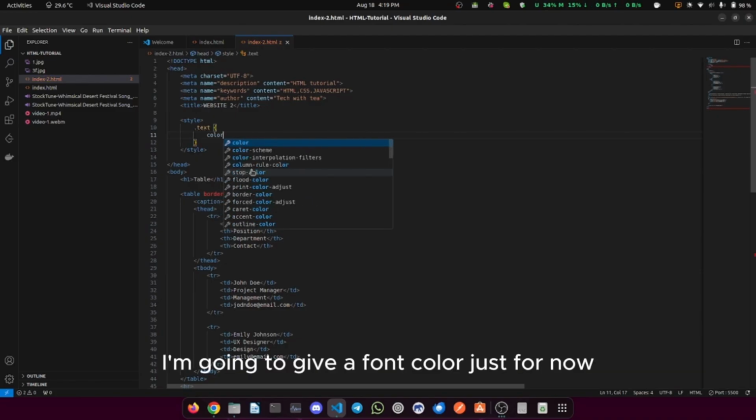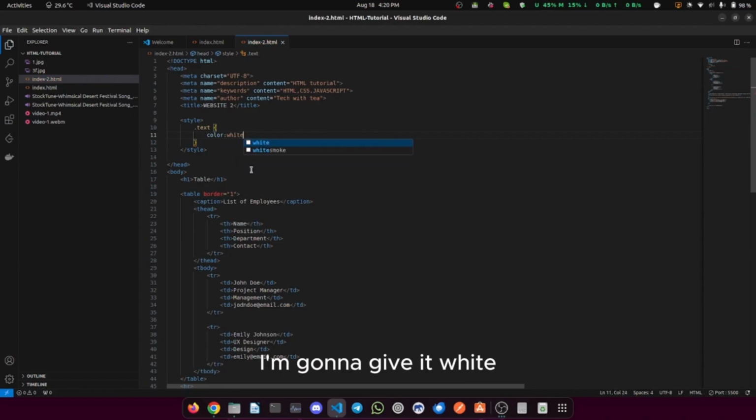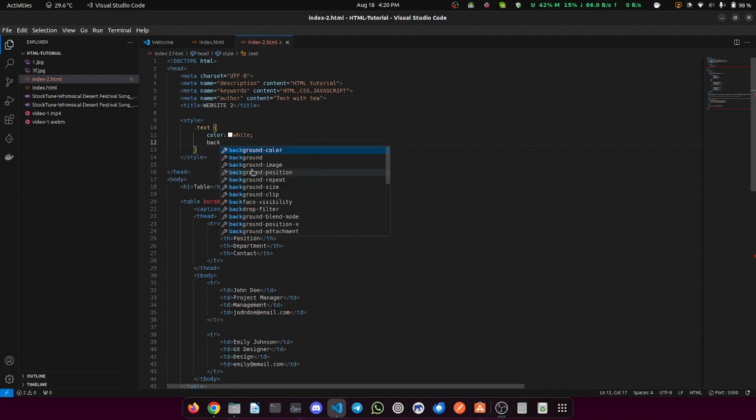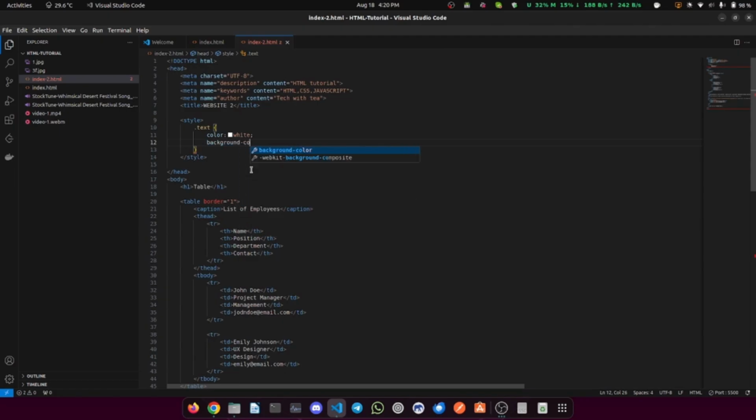I'm going to give a font color, just for now white, and I am also going to give it a background color. Just give it black.